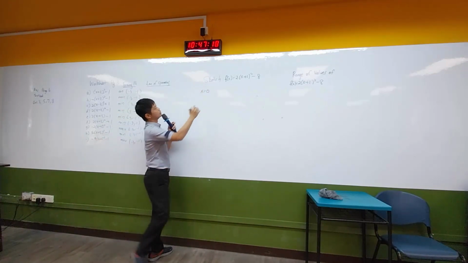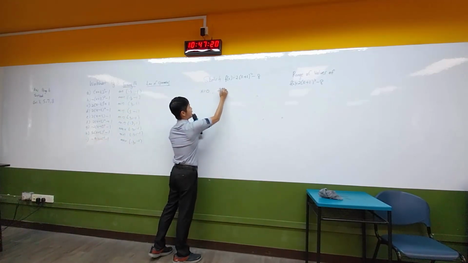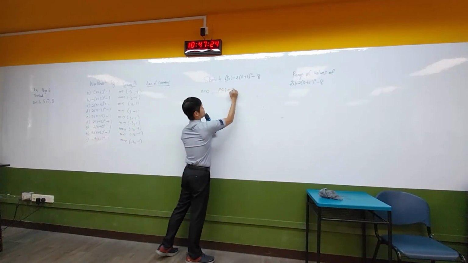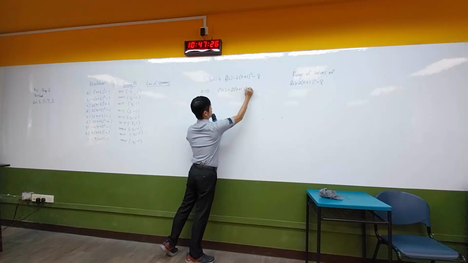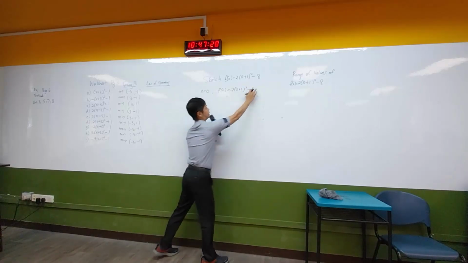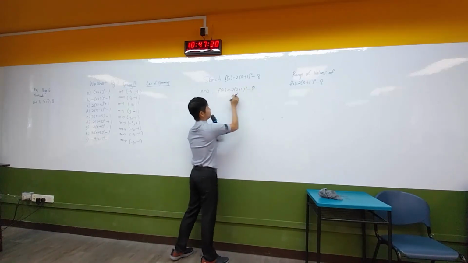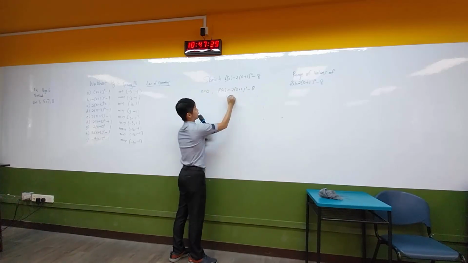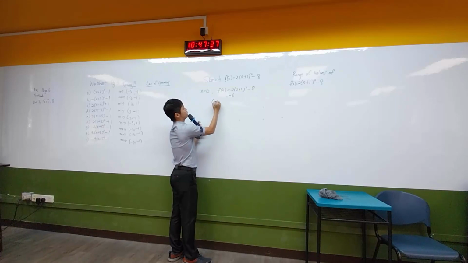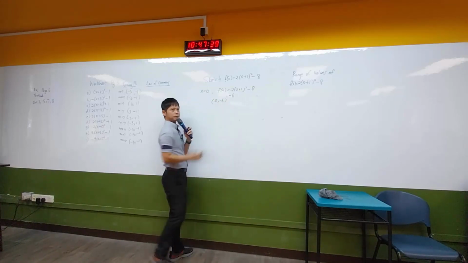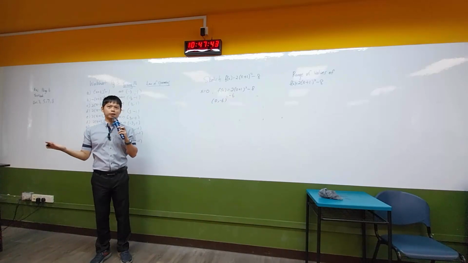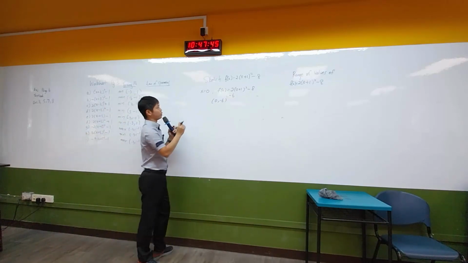It is the easier one. So when x is 0, f(0), one of you had a mistake just now, equals 2(0 + 1) squared minus 8. And the answer is negative 6. Why? Because this is 2 minus 8, so it's negative 6. Now I have a point (0, -6). So you don't have to worry whether it's x-intercept or y-intercept. You just know that later I have to plot this point.